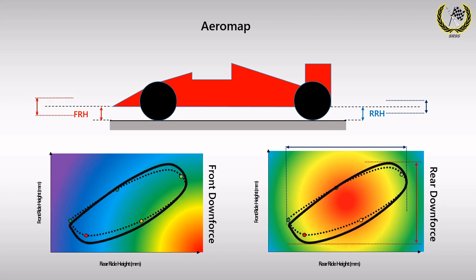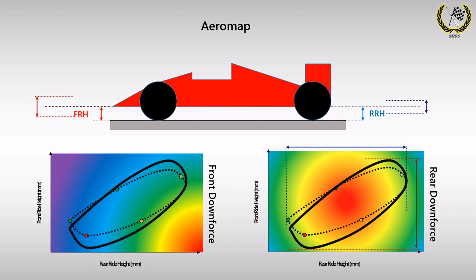Similarly, when the front springs are adjusted, the range of motion for the front end of the car increases, leading to an elongation of the envelope along the Y-axis. By changing all four parameters individually or together, the ride height envelope can be modified to suit the aerodynamic performance of the car. However, there are some limitations to this process. Mainly, the mechanical balance of the car gets affected when the springs and rake angle are varied, because this causes the inertial load distribution on the car to also vary.